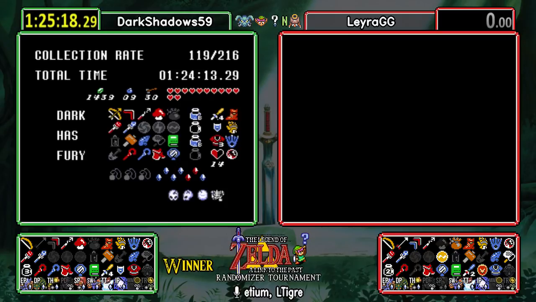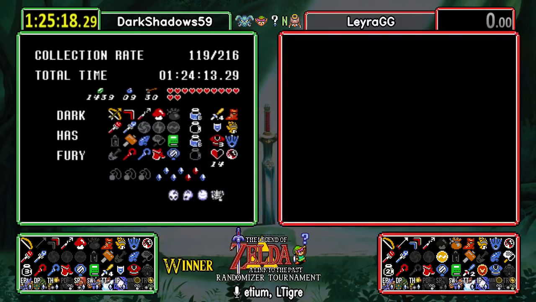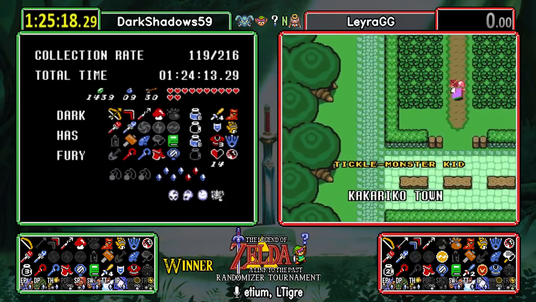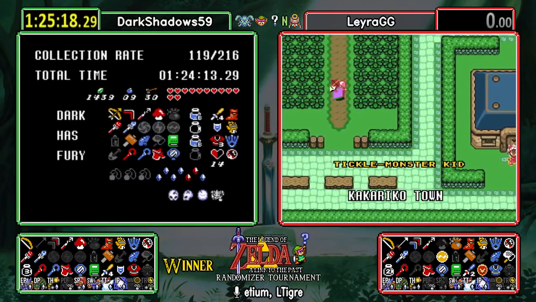Yeah, my other favorite one that you guys came across was the dead rock in the Ice Palace bomb jump room. Kind of got the best of both of you early on. Yeah, I had to make that jump twice. Yeah, Leyra had found Quake, so after falling the first time, he was just like, screw it, I'm gonna use Quake.